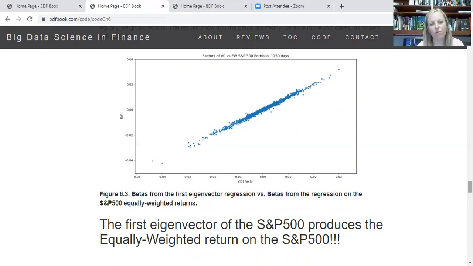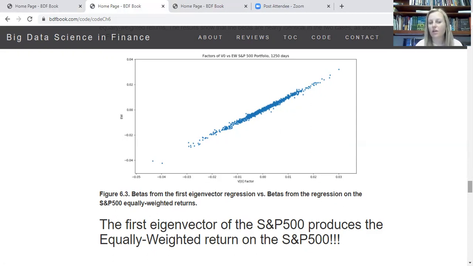Well, in the book, we show that singular value decomposition and PCA, which is principal component analysis, are close cousins. They're really optimal factorization techniques. They deliver optimal factors that fit into, let's say, Ross's models, or in this case, CAPM. So what we're saying is our optimal factor is the market. And in this case, it's the equally weighted market. It's not the value weighted market, as we often see in the academic papers. This is just a very interesting result.